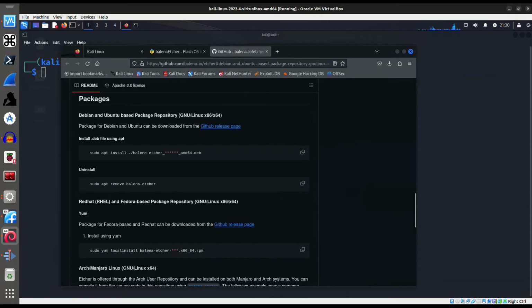installing this. You can use your Debian-based package manager, which would be apt, and you can download the .deb package, which is different than the AppImage package that we downloaded. And then you could install it using apt. But to me, the way that I showed you with the AppImage is just the easiest way to do it. And in fact, sometimes you run into complications trying to do it this way.